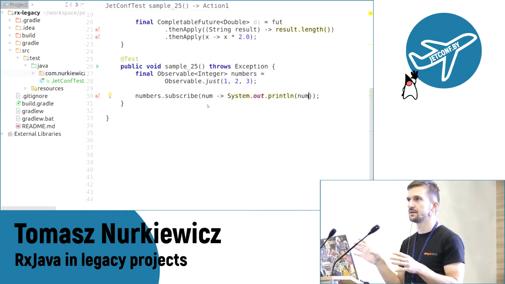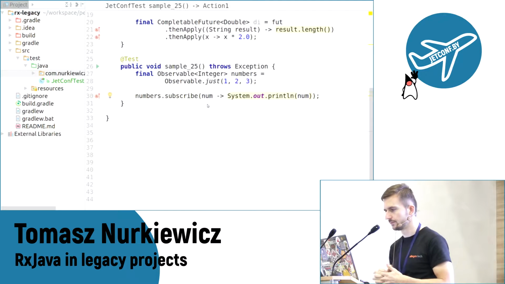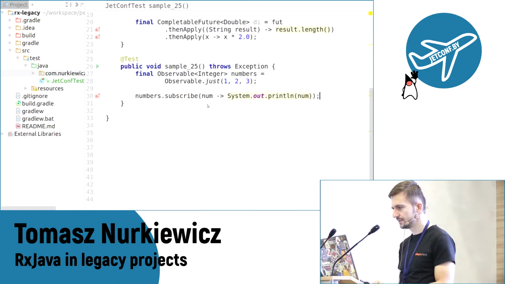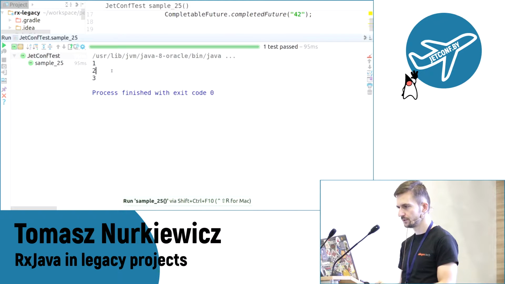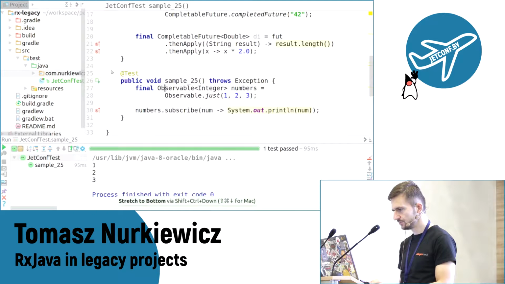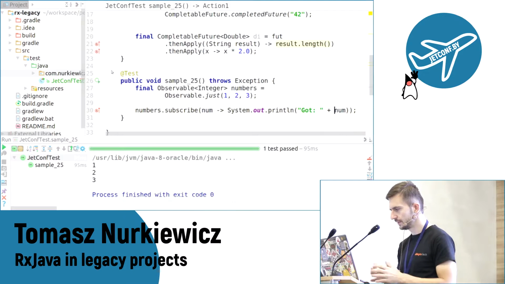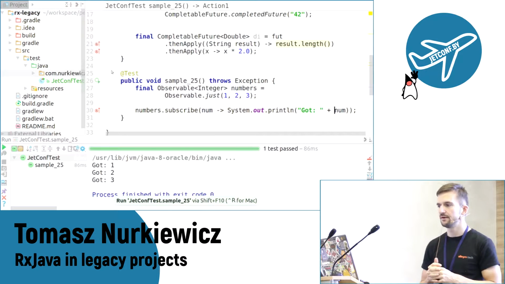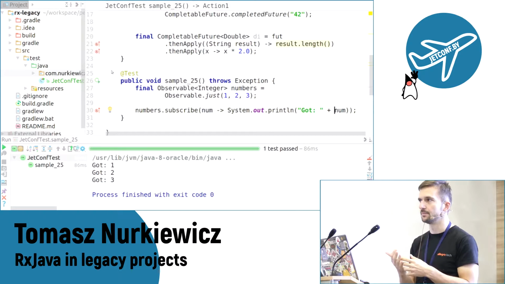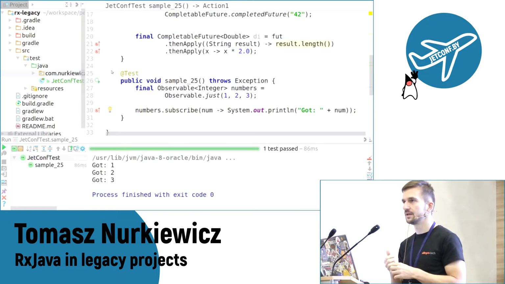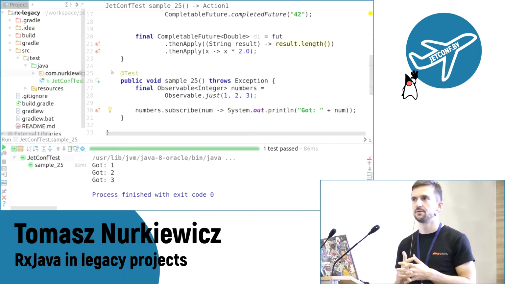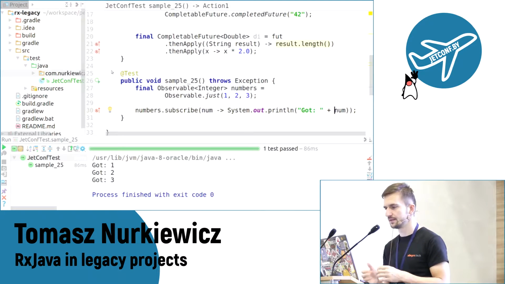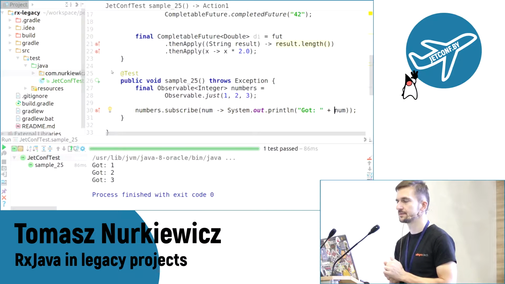If you have any questions, then just go ahead, and we'll follow along. Okay, is it clear so far? Let's just run it and see how it works. All right, I got 1, 2, and 3. Just to prove that it actually works, let's put something here like "got". Right, let's run it again. So this is a very, very simple stream that just throws 3 numbers. In general, you would get more complex streams representing data coming from the network, from the file system, from JMS, whatever. This is just to familiarize you with the syntax.